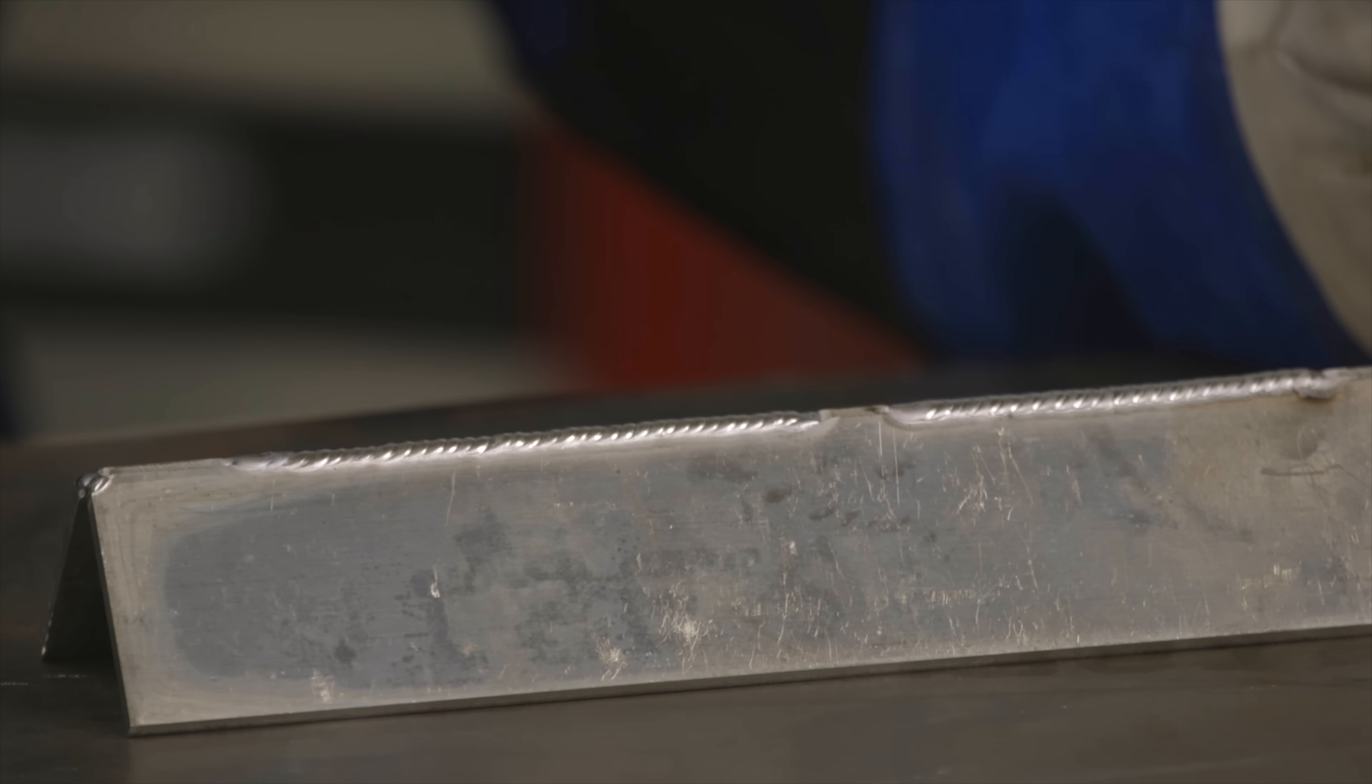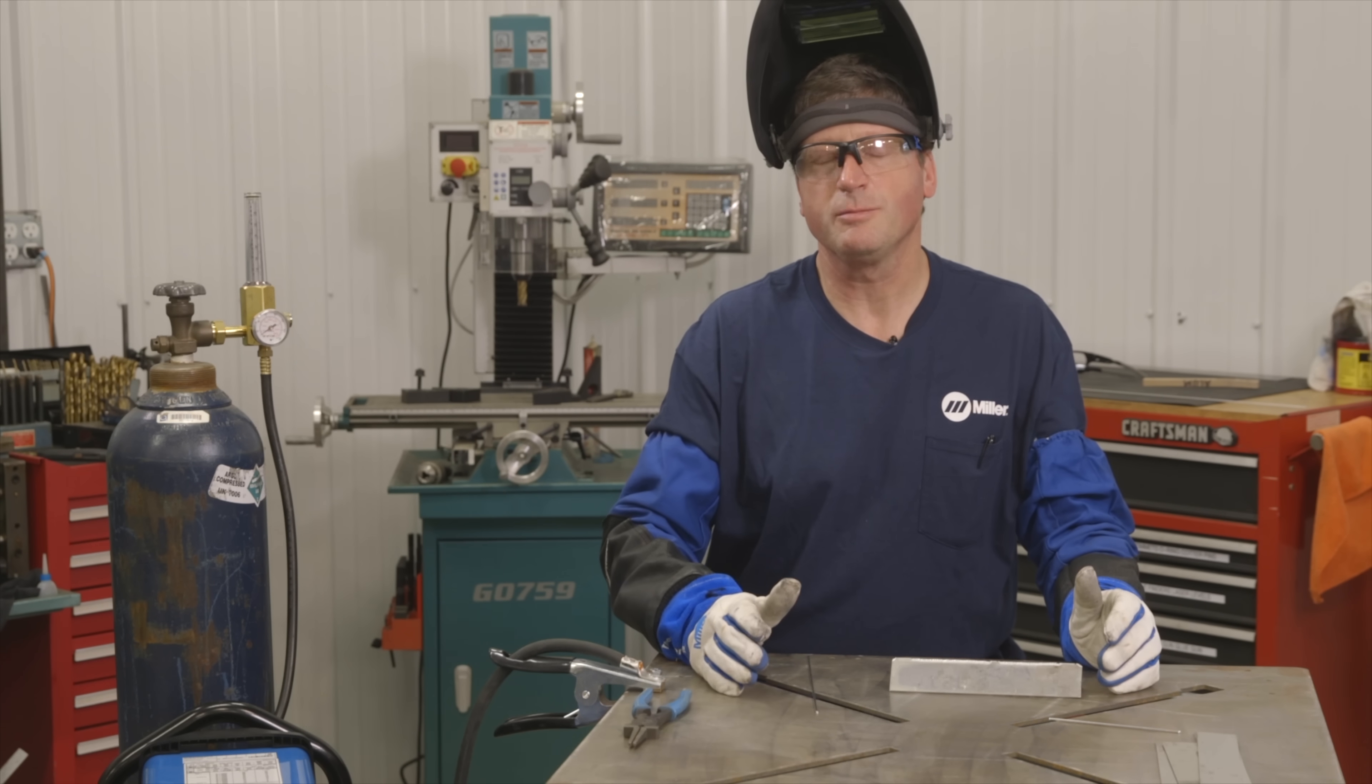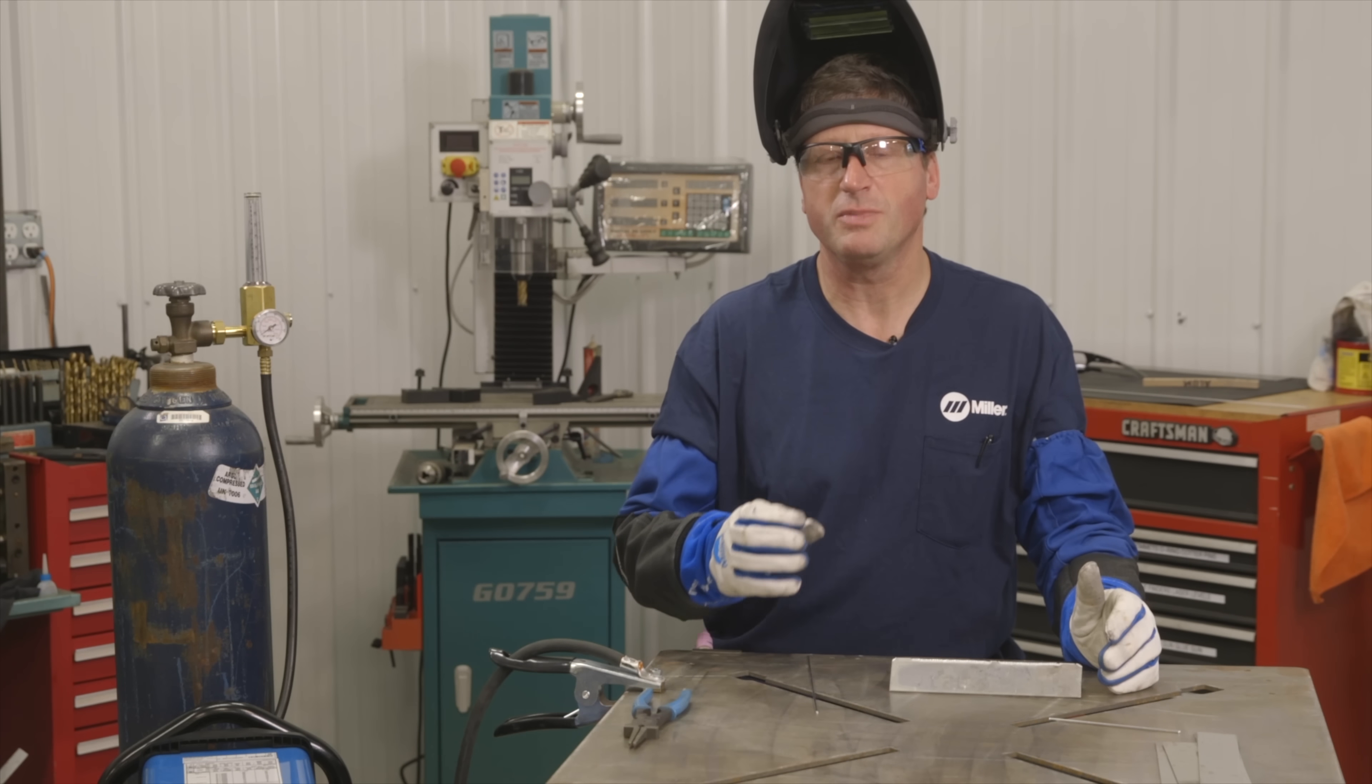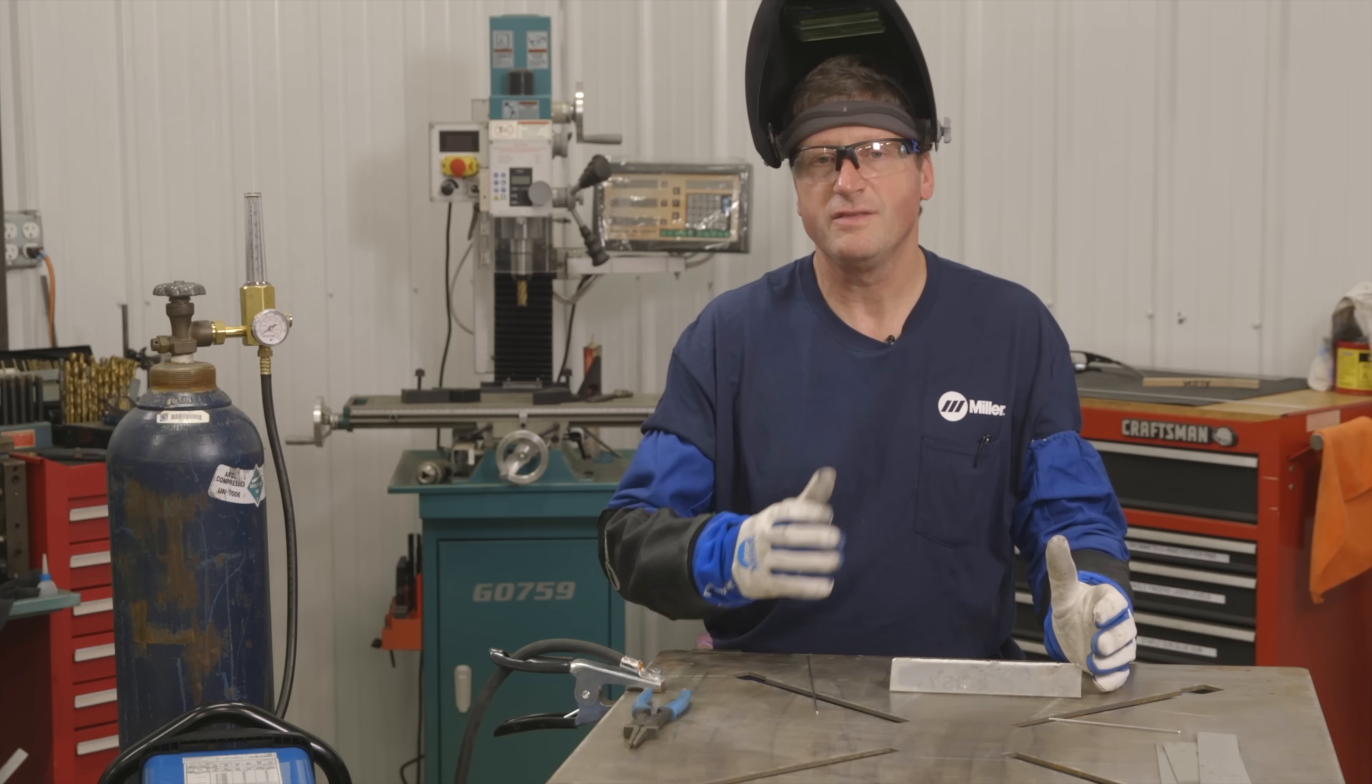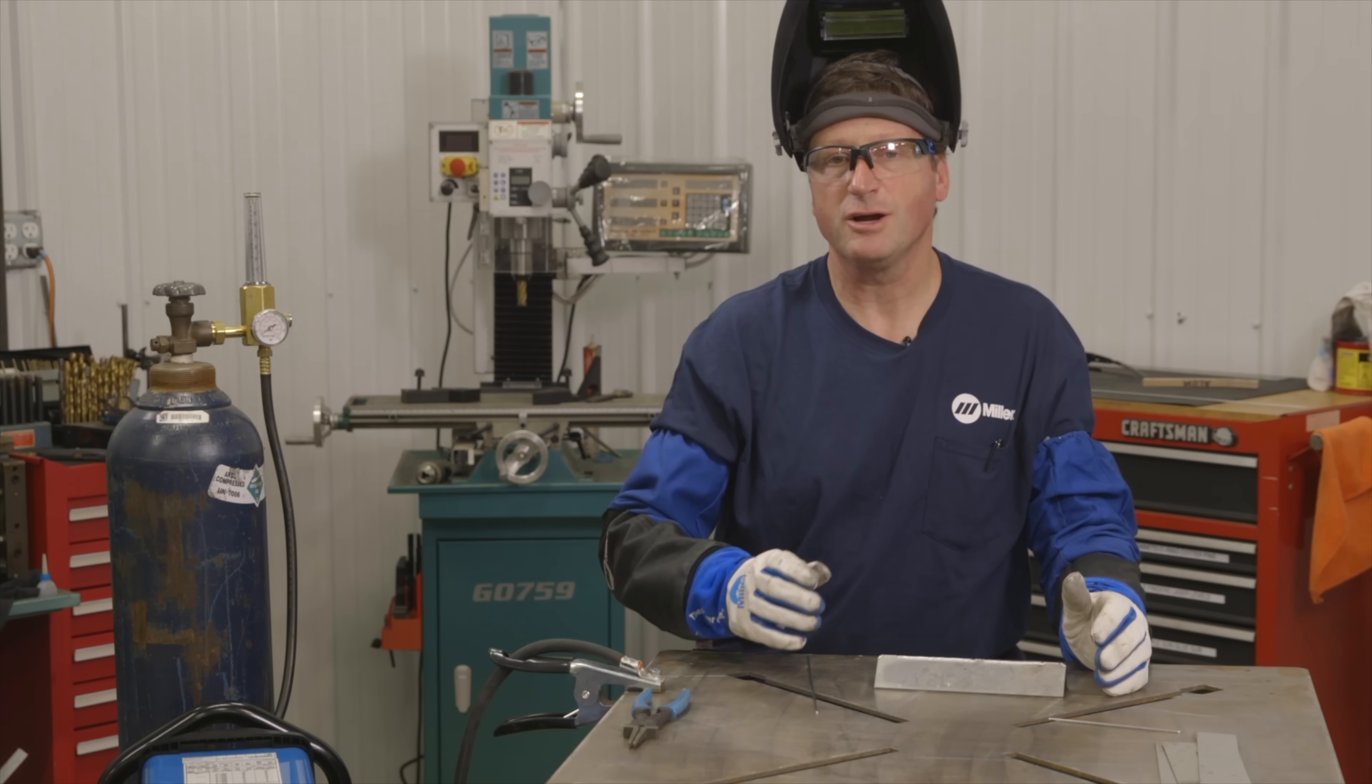Ultimately you're going to have to experiment with what's going to be right for your application. If you're working with thinner materials the pulser will help reduce the total heat going into the piece thereby reducing warpage. With dissimilar metals, let's say you're working with steel and chromoly, that higher pulse rates help agitate the weld puddle to give you a better grain structure between dissimilar steels or even with aluminum. That higher pulse rate does help agitate that weld puddle and even if you're working with different alloys, if you're welding a 6061 to a 5000 series alloy, that higher pulse rate is going to give you a better weld grain structure.